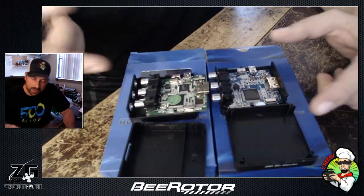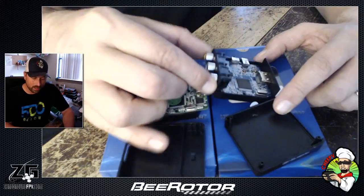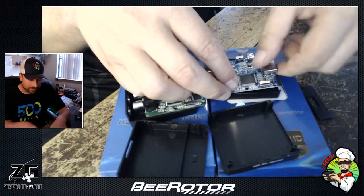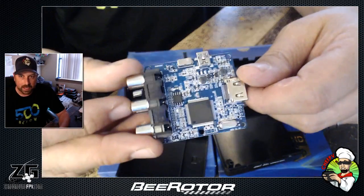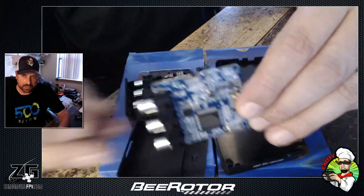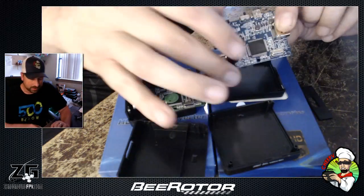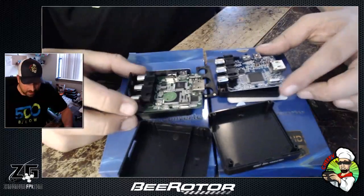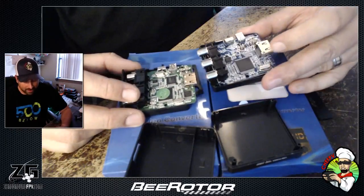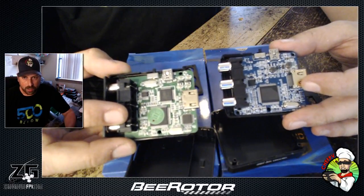Different color PCBs are actually really indicative of different things. Green PCBs typically are higher end, especially that nice bright golf-grass green. Blue, a lot of times on PCBs, has to do with design and mock-up stages — these tend to be your lower-grade PCBs. Not to say all blues are bad; there are some high quality ones. But in my experience, more inexpensive components are made on blue than green.